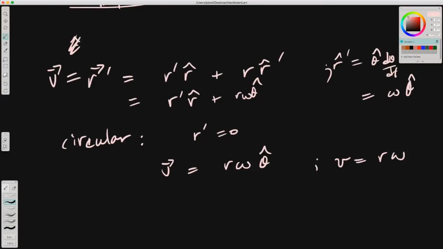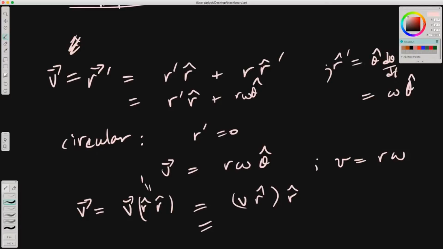For the acceleration, actually, before we go on to acceleration, let's look at a different way of looking at the components of the velocity. So the components of the velocity, we can write the velocity as velocity times 1, that's equal to 1. So that is velocity, the product of velocity times the radial vector, all times the radial vector.